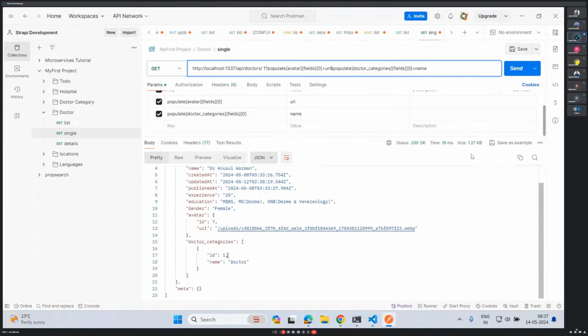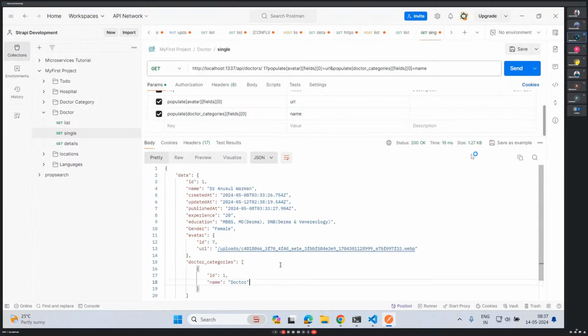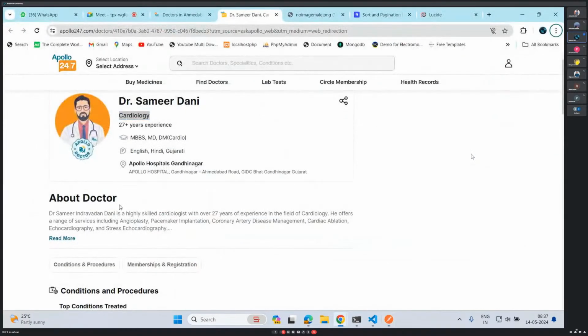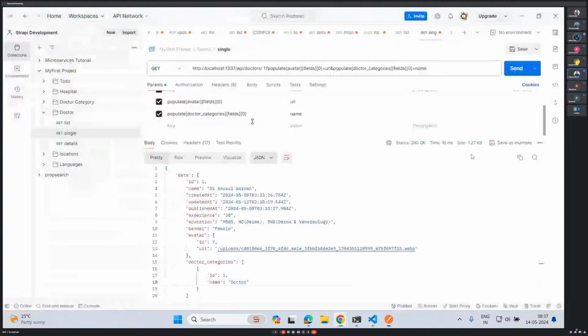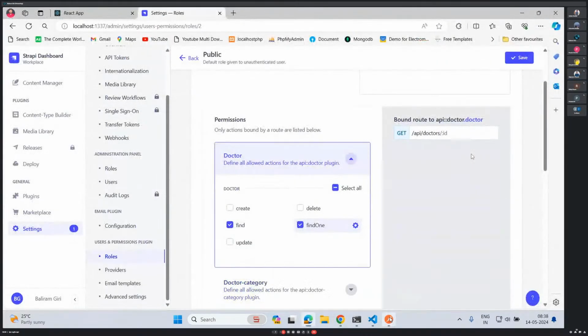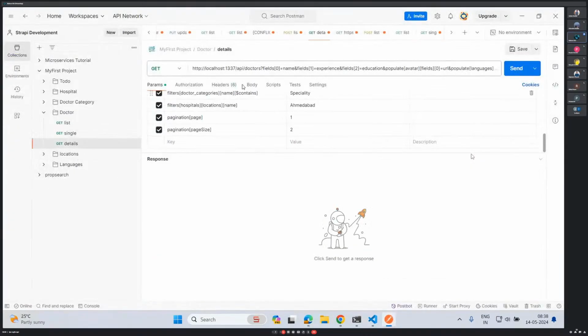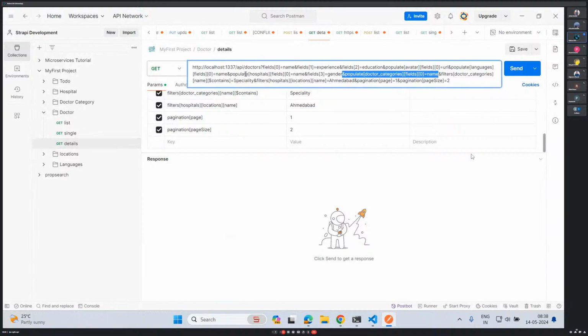Now the doctor category also we got it. Then what do we need again? Languages. Hospitals also we need.